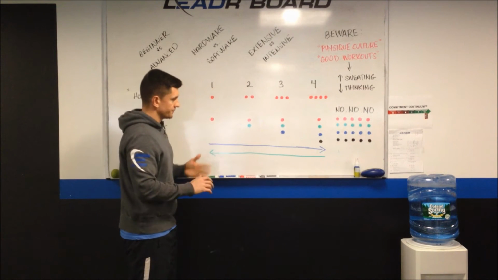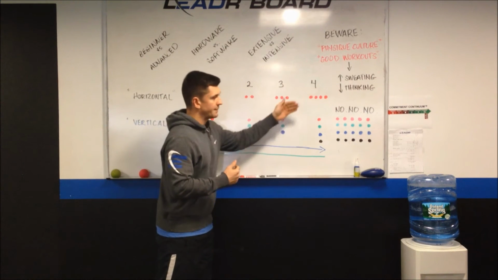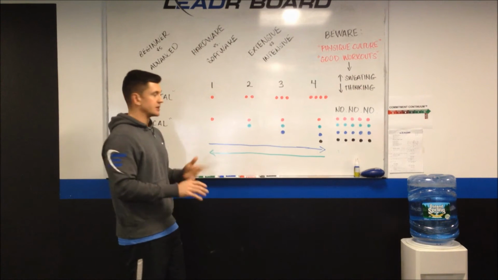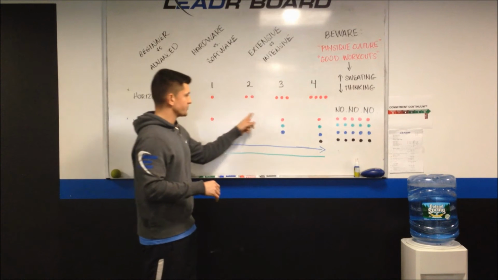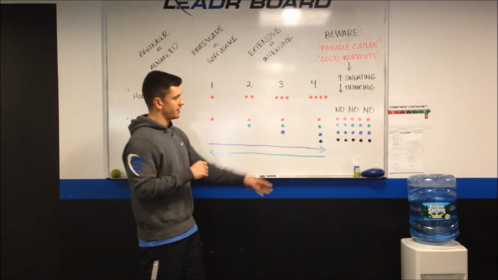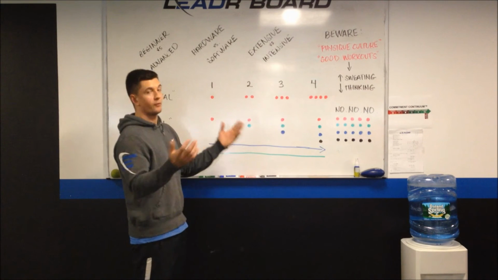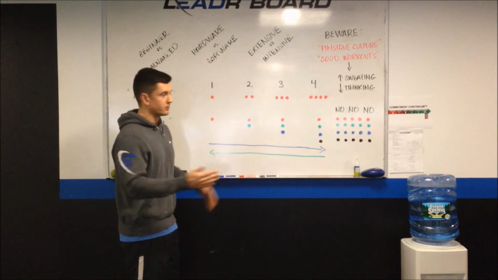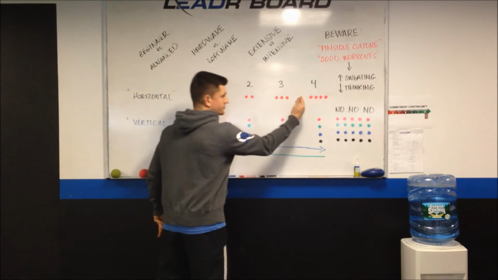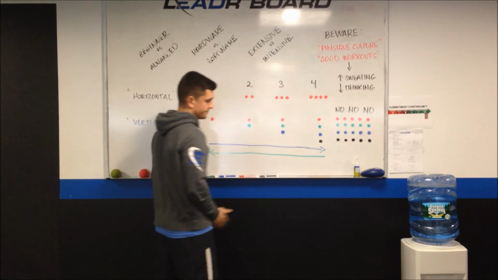Vertically layering stress really represents the addition of a multimodal approach to programming. Using that same example, we're looking to improve some of these bench press. We bench press in month 1, bench press and dumbbell bench press in month 2, bench, dumbbell bench press and push-ups in month 3, bench, dumbbell bench press, push-ups, and a triceps exercise in month 4. It can be every 3 weeks. It doesn't matter. Hopefully you see that in this example, I'm adding or reducing the same type of stress. In this example, I'm using different modes, different types.